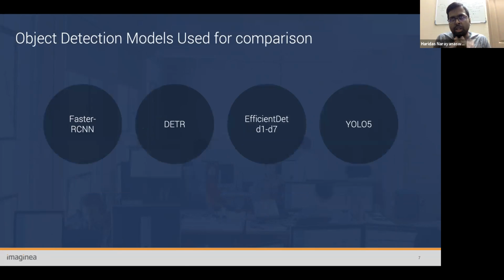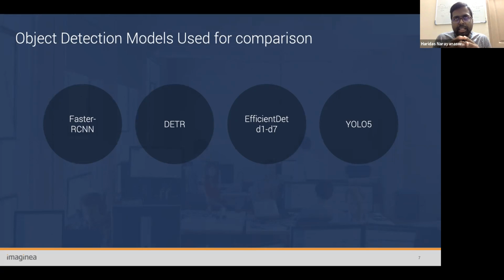To come to the model side, I'll go through it briefly. We were on the object detection side. There are a bunch of models, starting even from Faster R-CNN, which pushed the limits of this problem space. Since then there are a bunch of models. You might have heard of YOLO, and there are others like EfficientDet. These models are very efficient on other data sets.